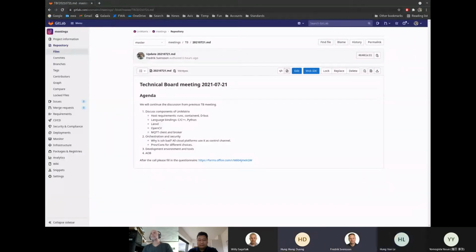Okay, so the idea for today was to continue the discussion from last month about first the components and then around orchestration, and also, if we have time, maybe discuss a little bit about development environment like IDE and so on. Do you want to add something to the agenda from iPro side?